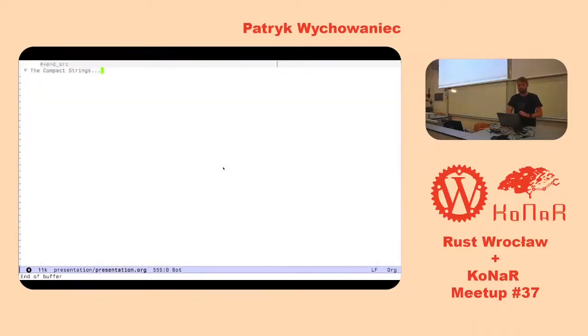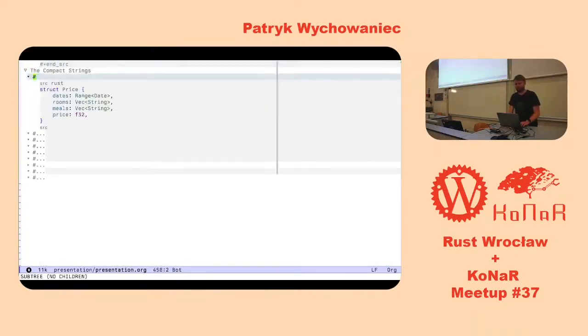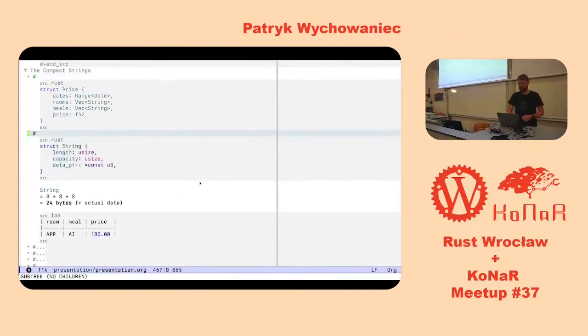Right? Compacting strings, or compact strings in this case. So we get this model back again, simplified a bit because we don't need rules for this example. And the problem is that a single string takes at least 24 bytes, and then the size of the actual data.